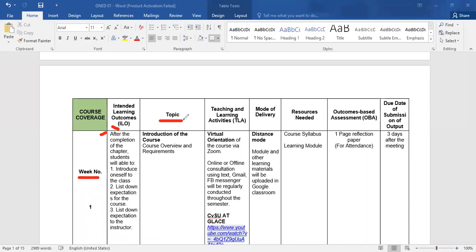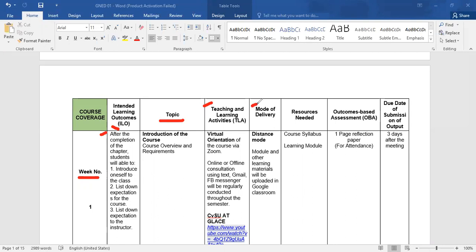Next, we have topic. What will be the topic for this week? And then we have teaching and learning activities, the TLA. Kumbaga, ito yung tinatawag nating instruction.